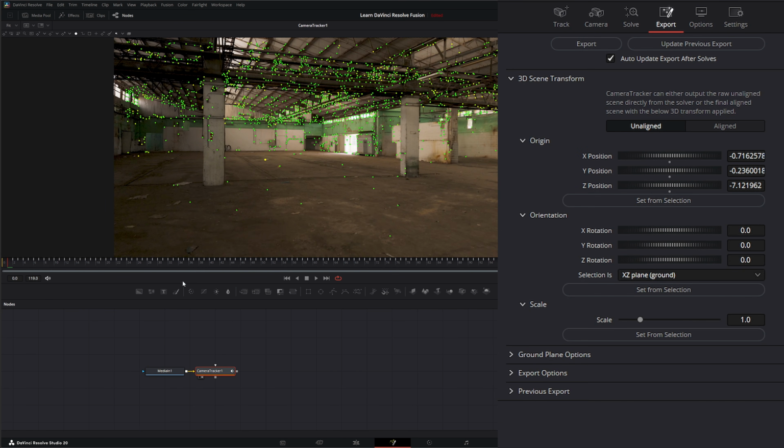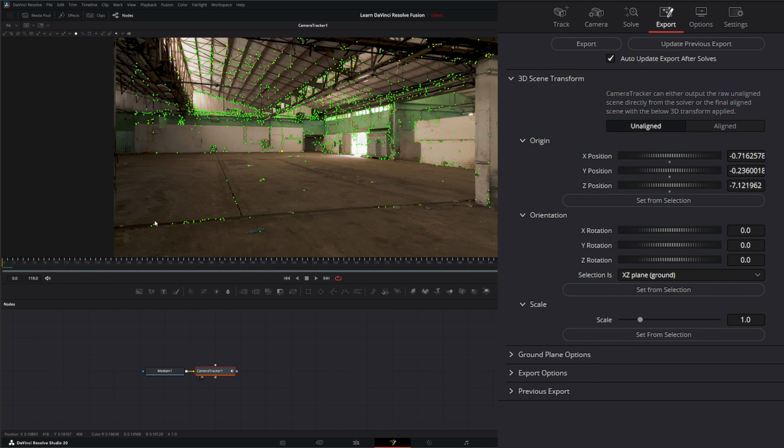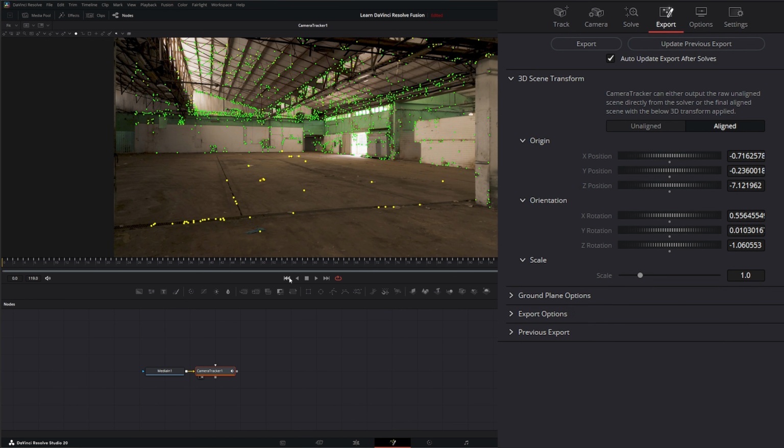And now we've got to select our ground plane. So let's go ahead and I'm going to hit all this stuff that's on the ground here. I'm going to hold my Shift key and keep selecting everything that is on the ground. I can go to the end, see if I have some more, and select all these. And I'm going to hit Set from Selection. And once I set that, I'm going to select this aligned right here so it knows everything is aligned.